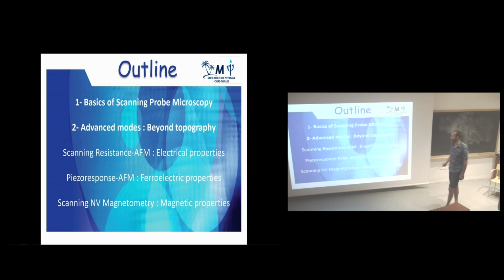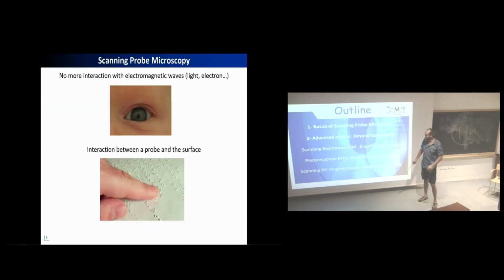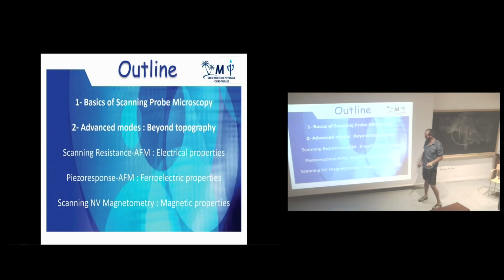SPM, I will focus on three of them, namely scanning resistance AFM, piezo response AFM, and scanning NV magnetometry. For each of them, I will explain the principle, how it works. I will show you examples obtained on thin oxide films. And I will also give you practical tricks and advice to avoid the main pitfalls to perform these measurements properly.